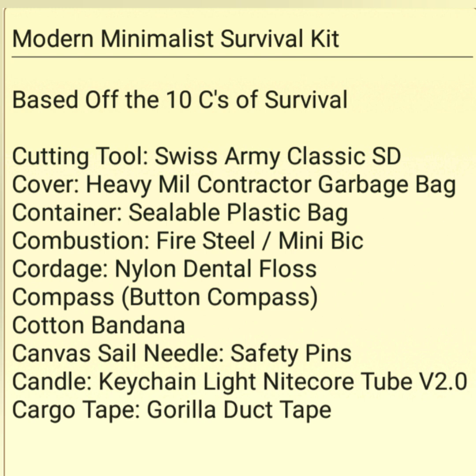For canvas and sail needle — a sail needle is awesome, but an alternative if you don't really need to sew is to carry some stainless steel safety pins in at least two or three different sizes: large, medium, and small. You can always throw in an oversized sewing needle or an actual canvas sail needle as well. These help get out splinters and make repairs to your backpack, clothing, or shoes.